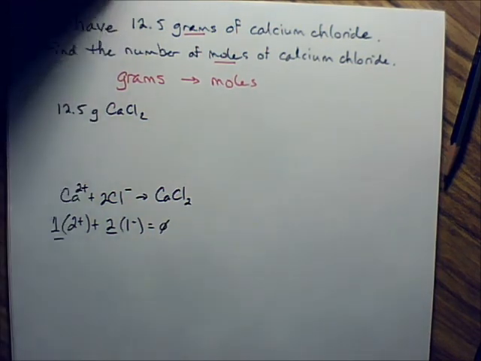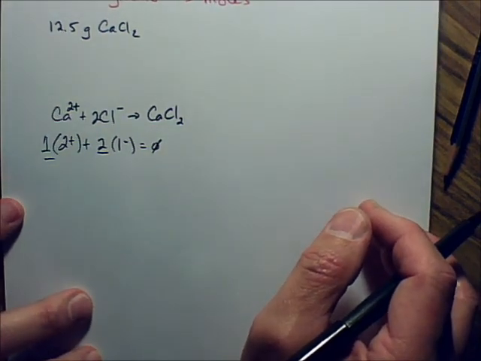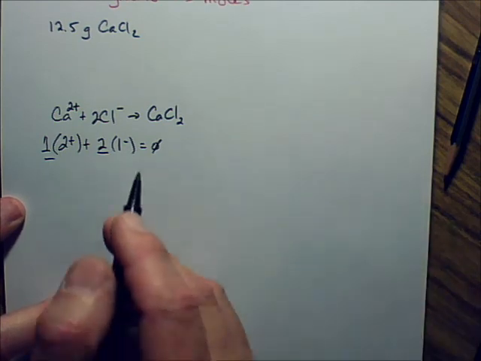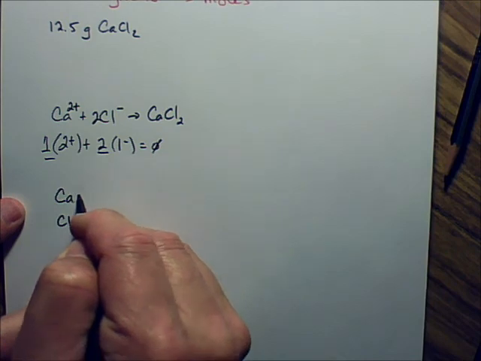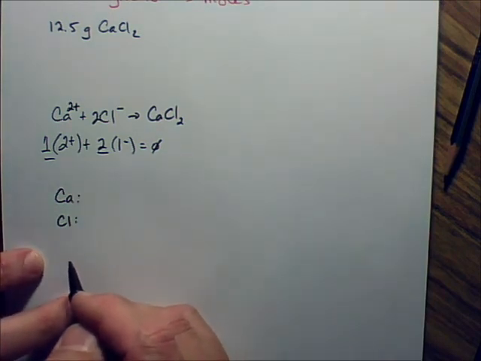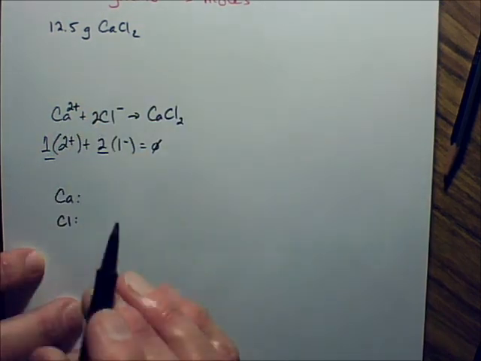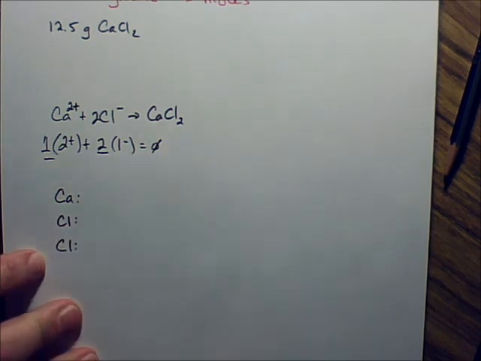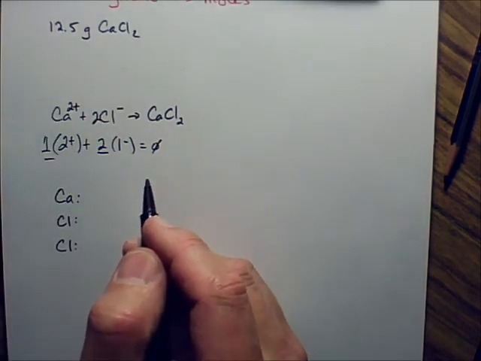All right, so let's calculate the molar mass. By definition, molar mass is the sum of all the atomic masses. So we've got calcium and chlorine, the sum of all the atomic masses of all the atoms. How many atoms do I have there? 3 of them. I got 2 chlorines, so I need 2 masses of chlorine, don't I? The sum of all the atomic masses of all the atoms in the formula, written in units of grams.